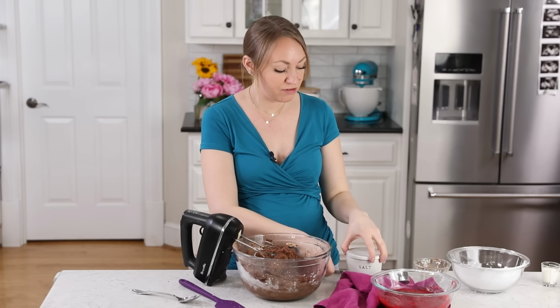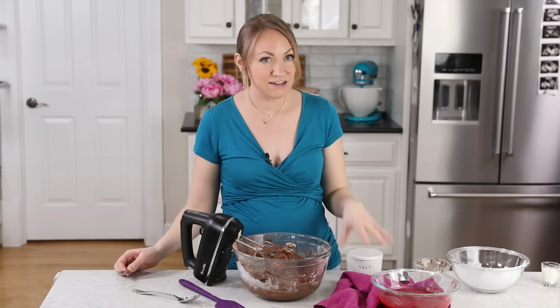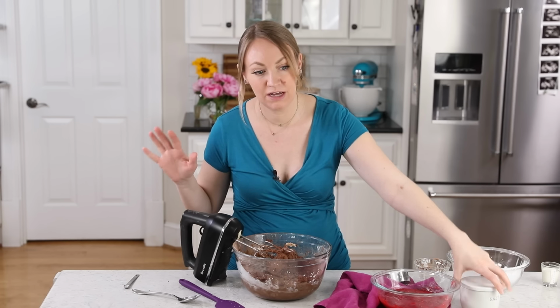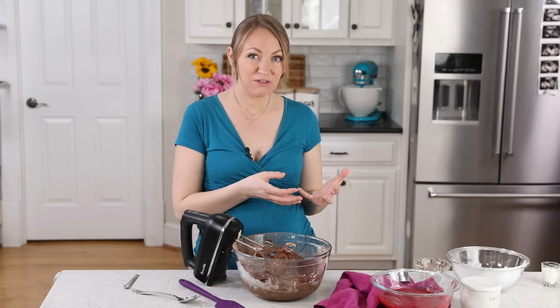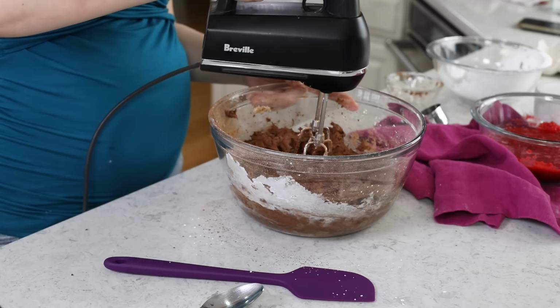All right, now for flavor, we're going to add a heaping 1/8 teaspoon of salt. And you may notice I'm not adding vanilla extract. Vanilla extract definitely has its place in a lot of recipes, but here it can end up bullying the raspberry flavor, and what we want is that fresh raspberry flavor to come through, so we're not adding it to our frosting.